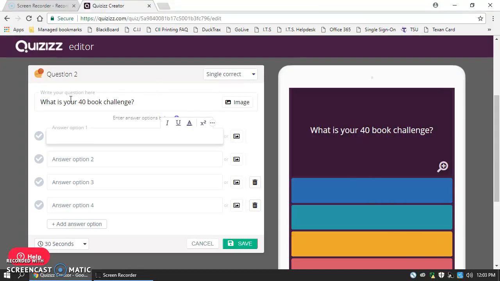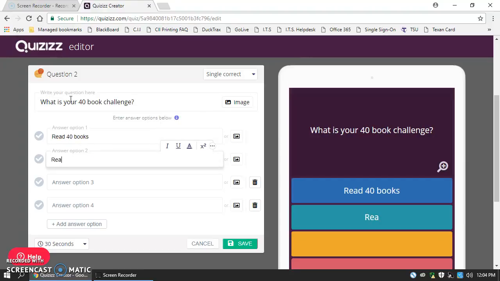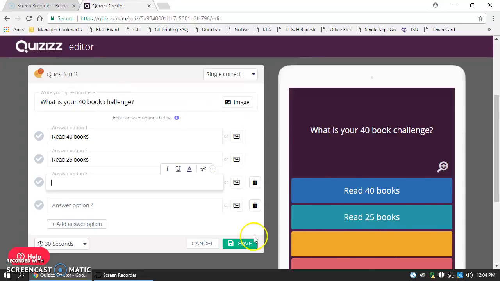This can be either whatever you want to set them to. Read 40 books. Read 25 books. So I only want 3 answer choices. It's not going to provide 4 answer choices on the screen whenever you're done.